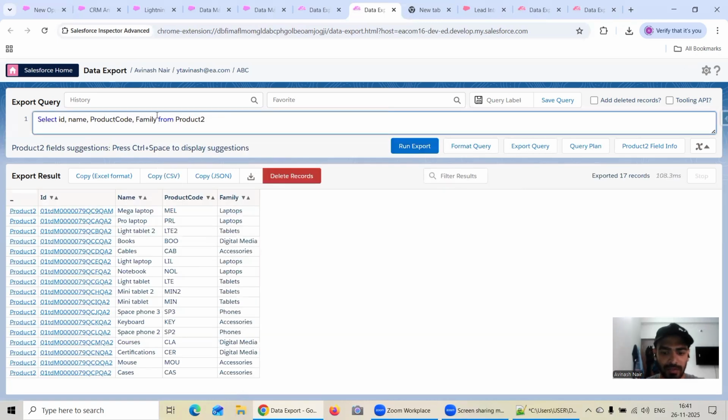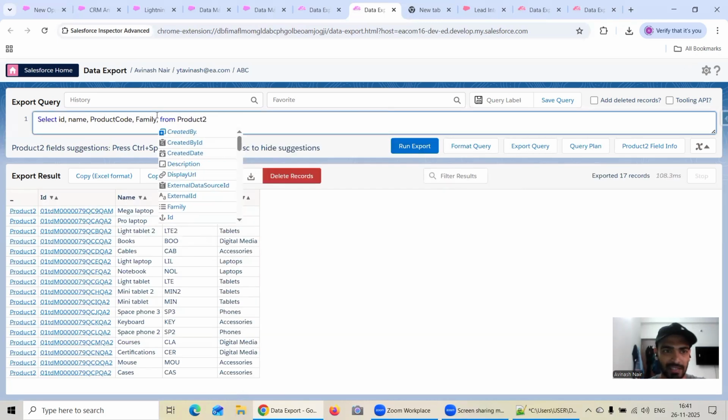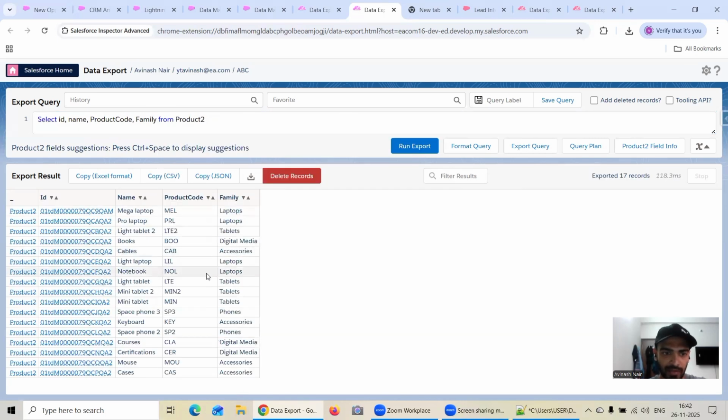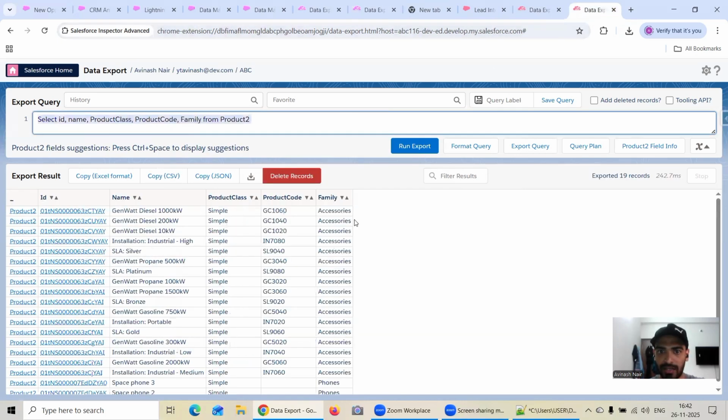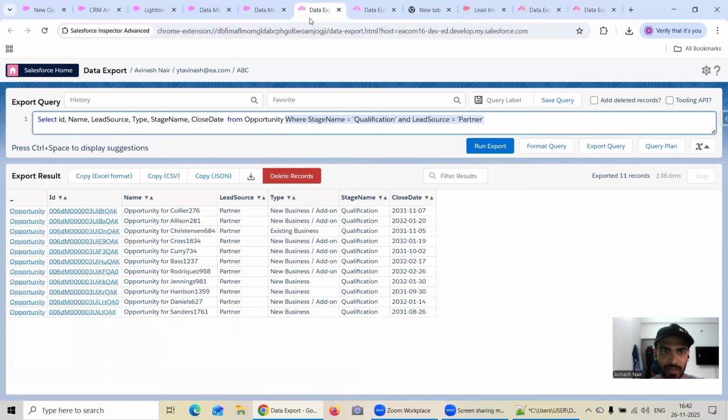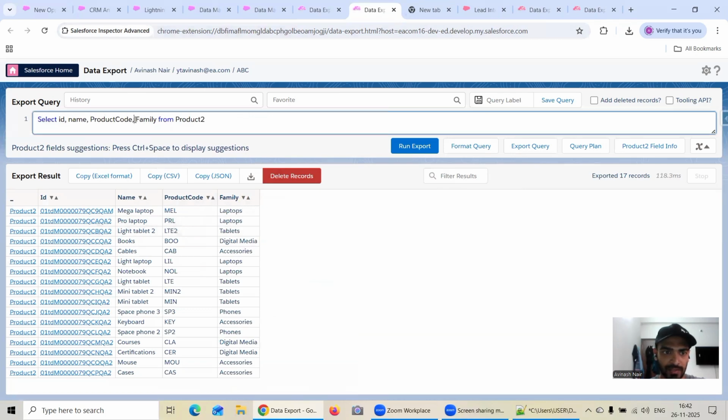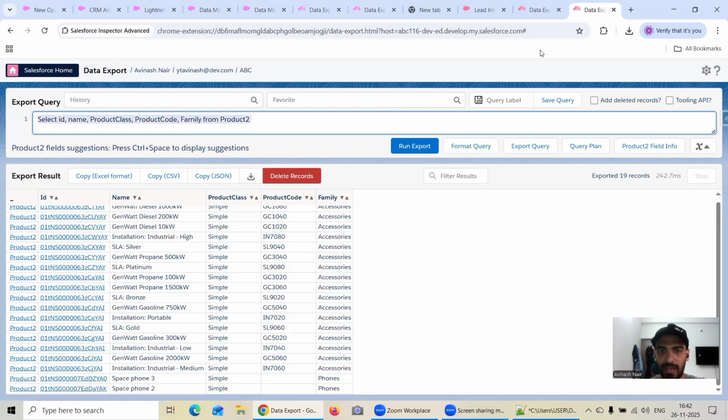Let's see if I have something related to class. I'm not sure. I think there's nothing related to class. So I have the family, I have the product code, and let's see what else is over here. The product code is there. I don't see the product class over here. I think I can take one of the product codes, let's say BOO. We can make it simpler because I don't see any other products having multiple codes. So maybe we have the family there.